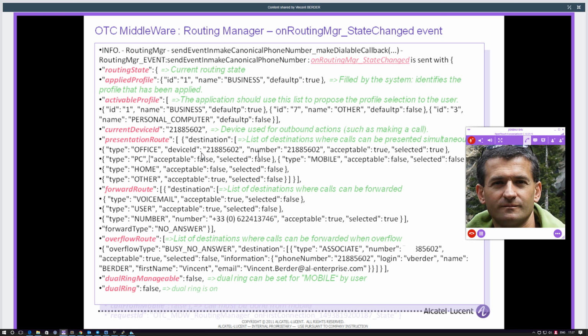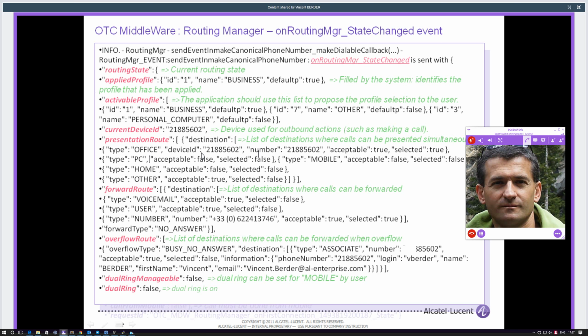And you have the dual ring manageable. Well, it is a boolean which is calculated by the middleware. This boolean is to say to the OTC client if the dual ring is manageable. The dual ring means the ringing of the main phone set and also the mobile.